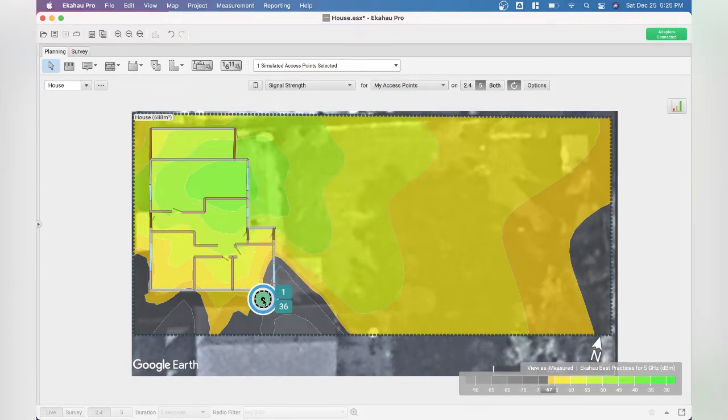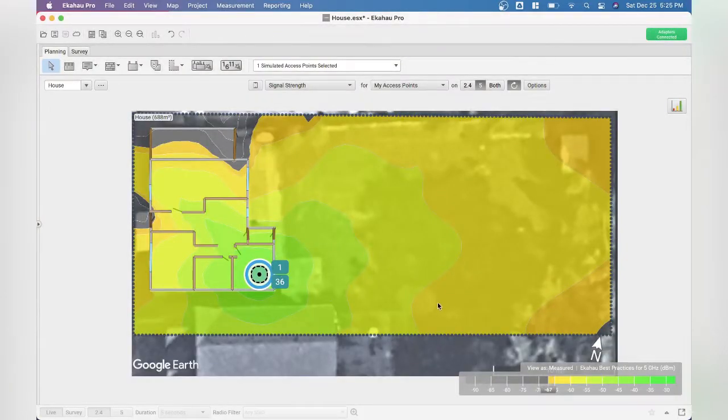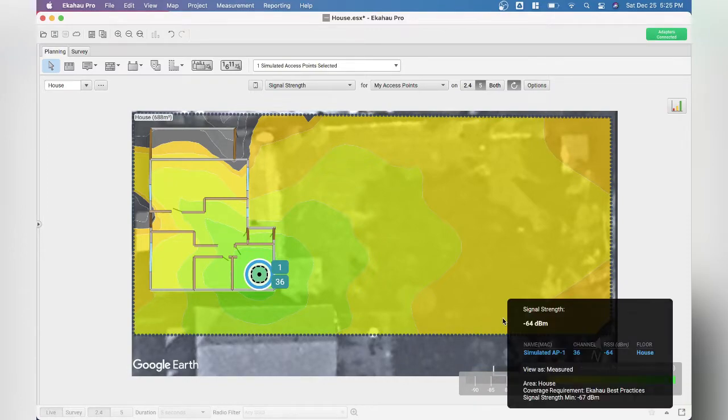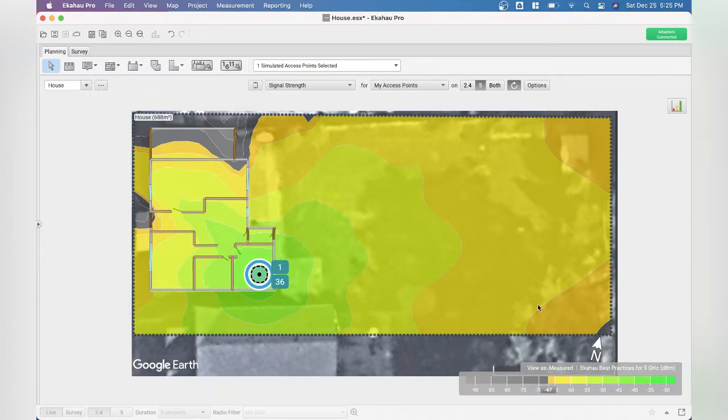Probably the best choice is to put the AP here, I mean near this window, so we will have good coverage, I mean as long as we can, based on the attenuations of the walls or whatever that we have. In the worst case scenario, at the end of the backyard we'll have -66, and also we can use this ruler and see the amount of distance. Based on the attenuation, based on everything, on this distance, 27 meters, the amount of received signal level will be -66, or in this distance, for example, in 12 meters, based on the attenuation, we'll have something else.